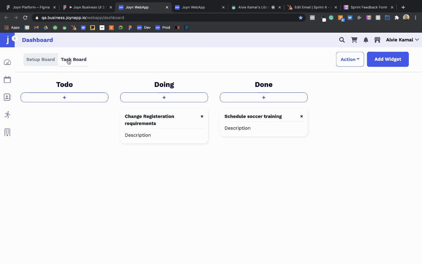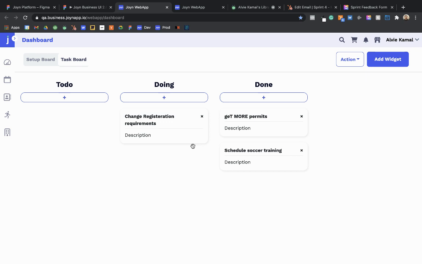Essentially, on the dashboard, this would be a task board that you can add, where you can add different to-do list items, kind of like ClickUp, where you can just say something like, get more permits, or whatever it may be. You'll be able to assign the appropriate staff member, and then you can track how certain tasks are getting done. So moving from to do to doing, doing to done, et cetera.